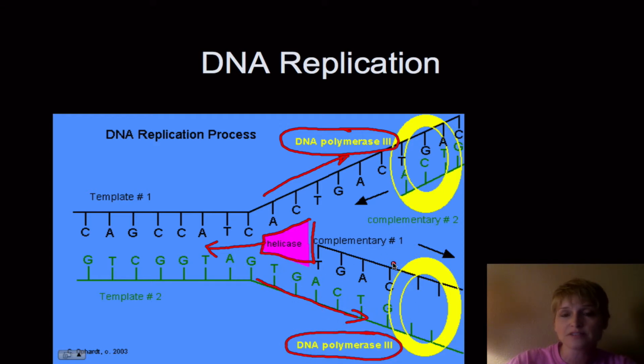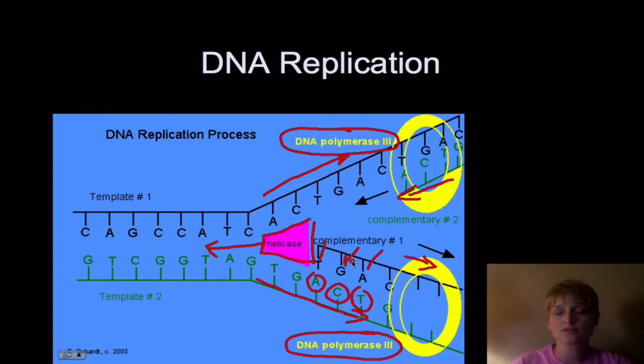DNA polymerase comes in here and it's going to read the strand. Now, notice that it's reading it this way on this strand and it's reading it in this direction on this strand. But basically, same situation. It's just reading it and it's saying, all right, we have an A, we have to put a T with it. We have a C, we're going to put a G there. We have a T, we need an A there. It reads the strand and it's going to put the complementary base pair in there, and what we'll have at the end is a copy of the DNA.